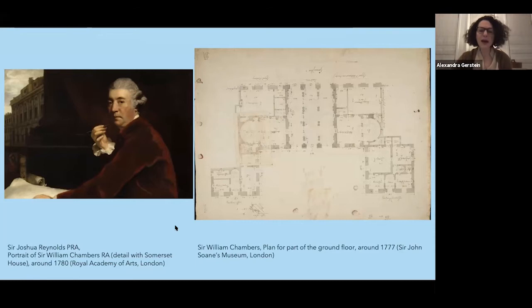This early plan, I just show you because although it's a plan of the ground floor, it's significant. It's only 1777 and it really encapsulates everything that Somerset House and that particular North Block became celebrated for, which is its symmetry. It's two mirrored blocks on either side of an archway, and you can see the archway in the two dotted lines in the center. And these two symmetrical staircases on either side are shaped in the form of a D. These staircases would lead the members to their council chambers and to their libraries.